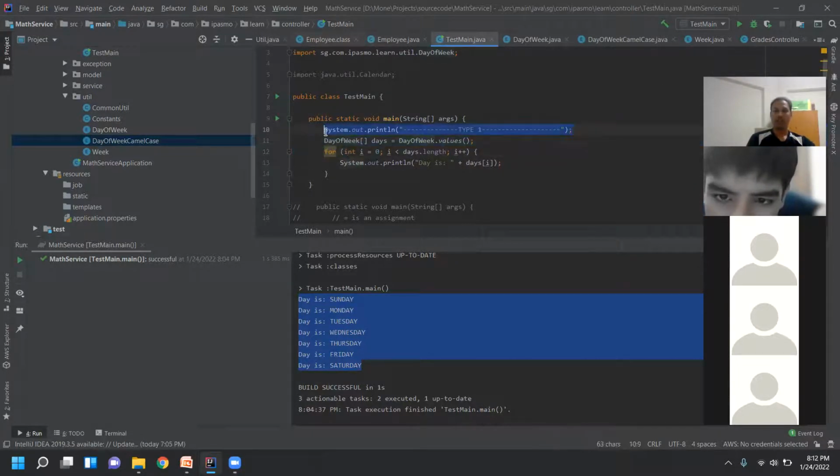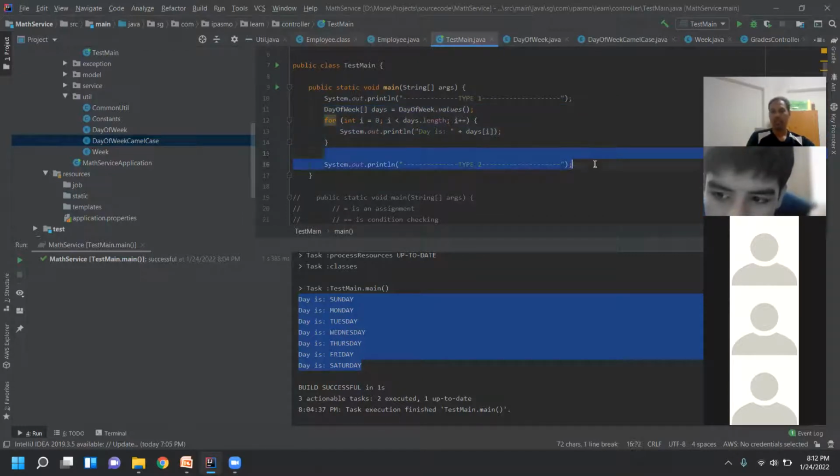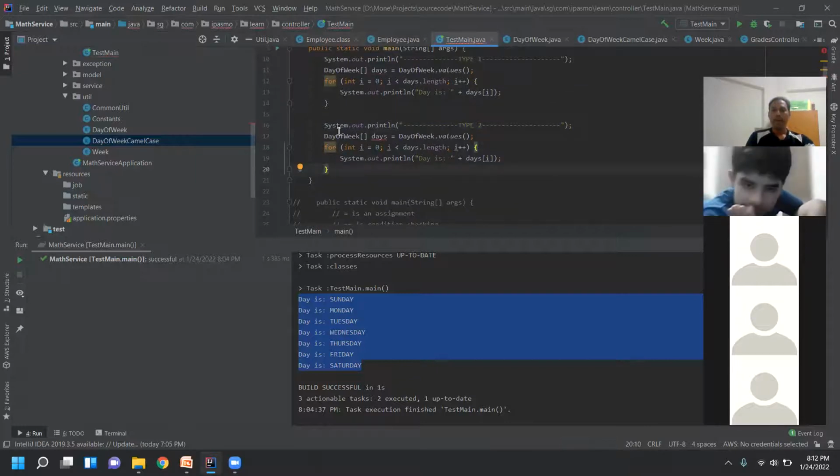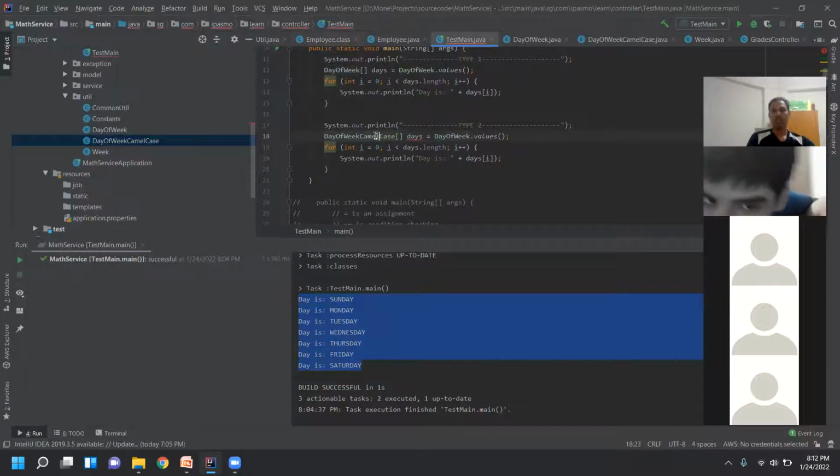Now after this I will write type 2 representations, a little bit advanced. I'll use the same thing. So here I will use camel case.